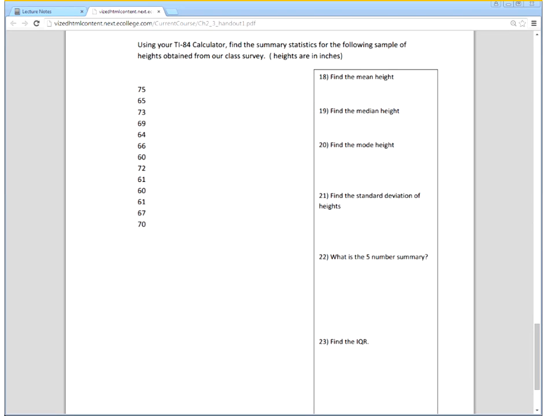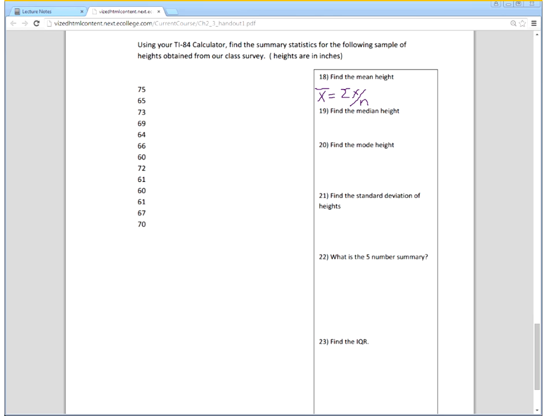This is the last page of that worksheet, and it gives you just a list of data values. This is the raw data. You're asked to find the mean, the median, and the mode. Now for the measures of center, we have to use the formulas for raw data. For the mean, you take all your data values, add them up, and divide by how many you have.